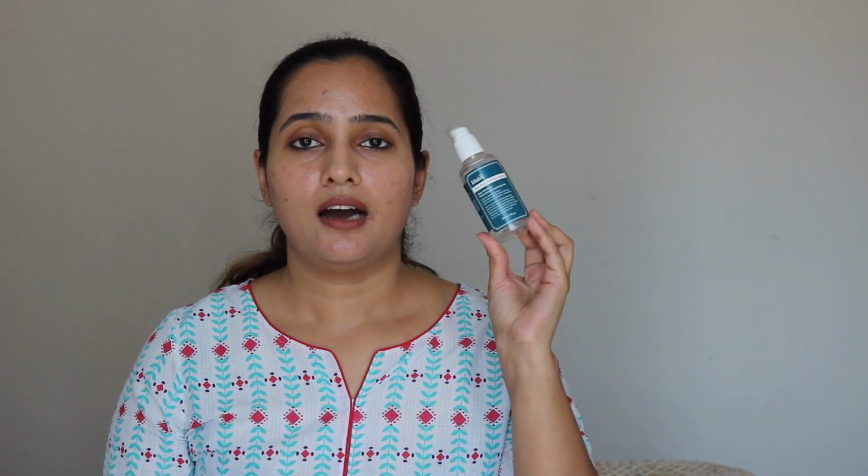It absorbs well into the skin, but for the initial, I would say, 10-15 seconds, it feels a bit sticky on the skin. So you have to pat it on to get that complete smooth feel on your skin, and once you have patted it beautifully into your skin, that stickiness just goes away, and there is no greasy or heavy feeling throughout the day. So I really enjoyed using it, but it was not the only hydrating product that I applied onto my skin.